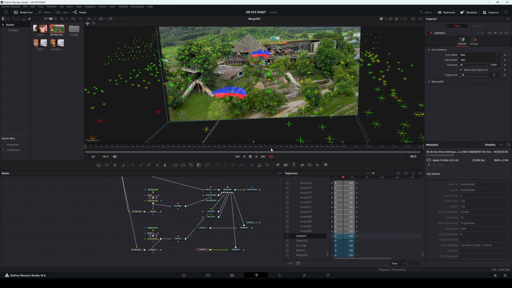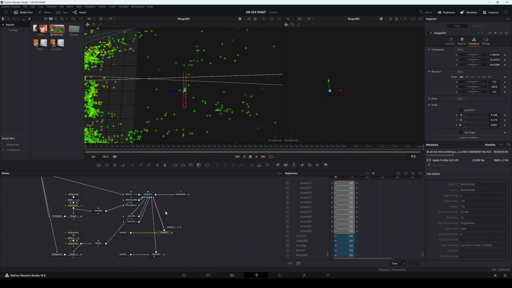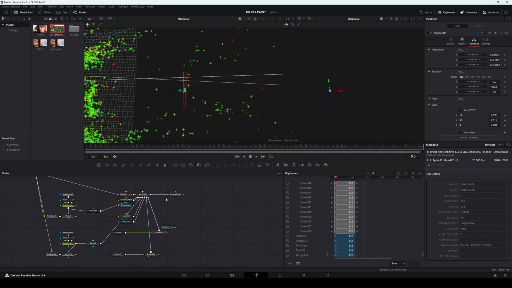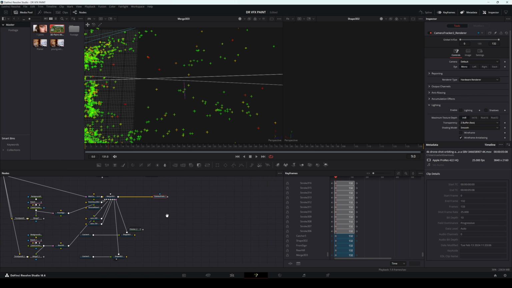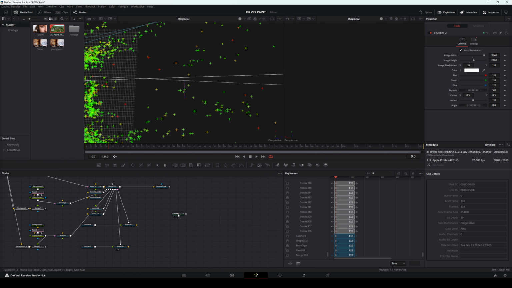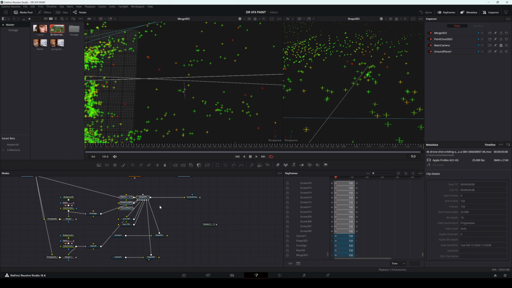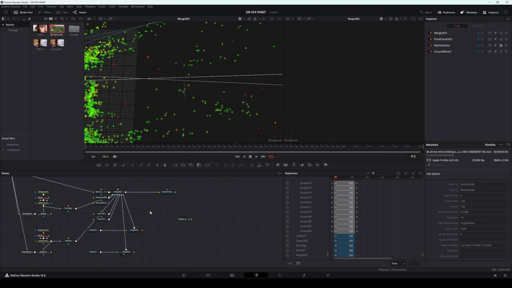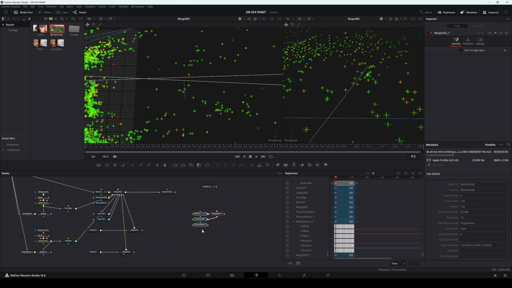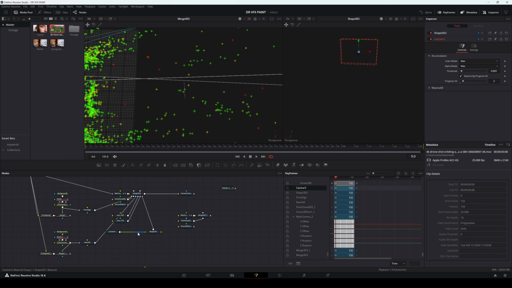Now, there are a couple of possible solutions. One potential fix that's a bit iffy and more complicated would be to create separate Merge 3D nodes with all of this stuff connected and separate renderers, and then composite them together. Since that does get a little bit more dicey, I will demonstrate it. So what we're going to do is grab the main camera and the Merge 3D there. We already have one plugged in. Half the work is already done technically. We'll paste this. So the first shape and the catcher remain, as do all of these.